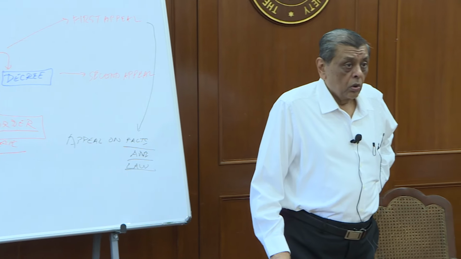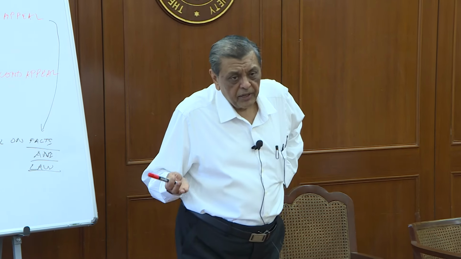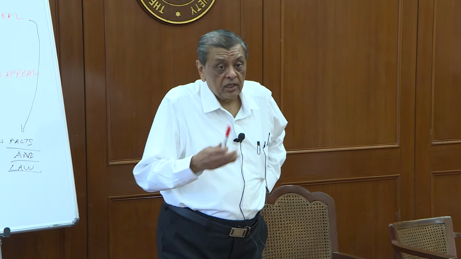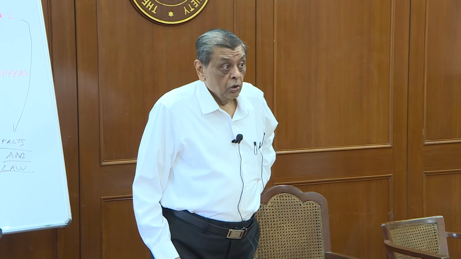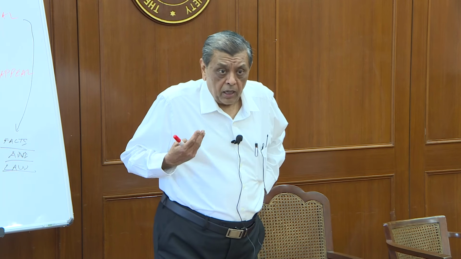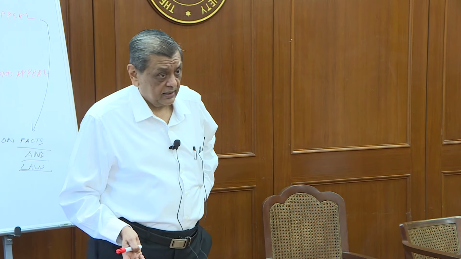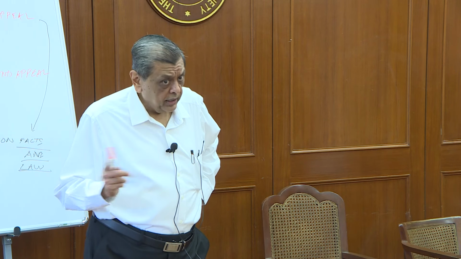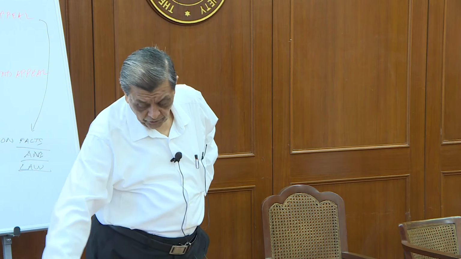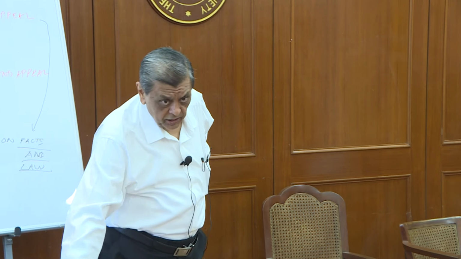An AO is sometimes admitted, but if you are opposing, you are the successful party in the court below, you are entitled to tell the judge that I want to be heard before this AO is admitted or before any order is passed, which you are not entitled to do in a first appeal. The first appeal is one as of right. It's a statutory right. That's the difference. Clear? So you can be heard at the hearing of the AO. Generally, a court will say on the AO, is the other side served, issue notice, and so on.